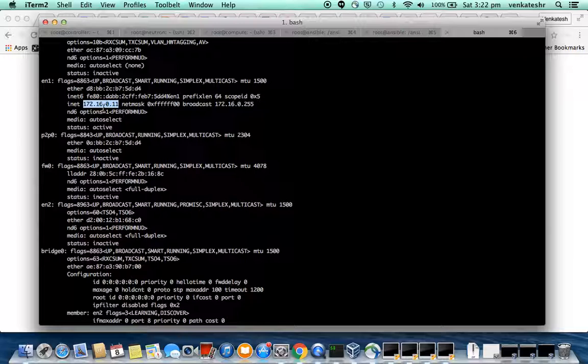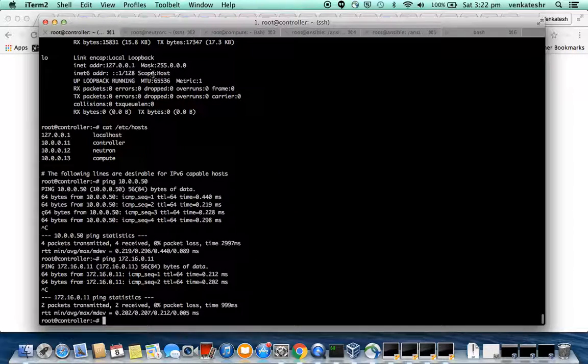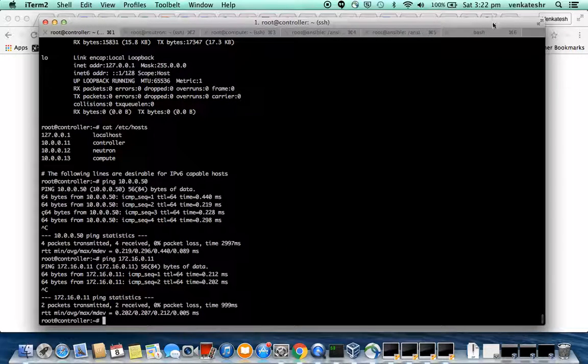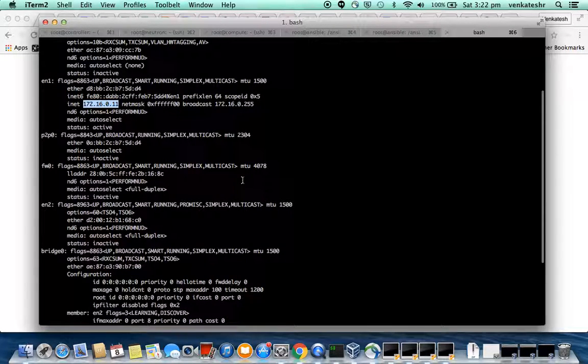So to access the internet, the broadband service allows only these IP addresses. So what I am going to do is IP masquerading, so that any packets leaving the computer will be NATed with these IP addresses.